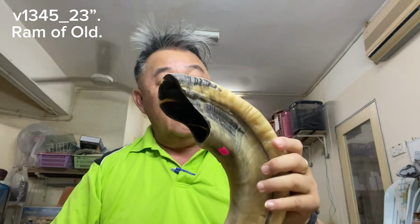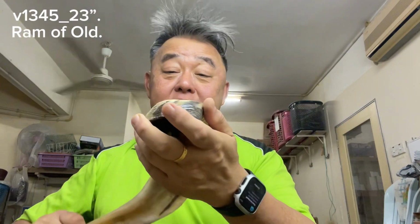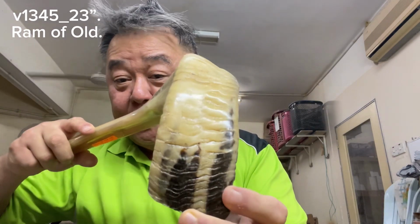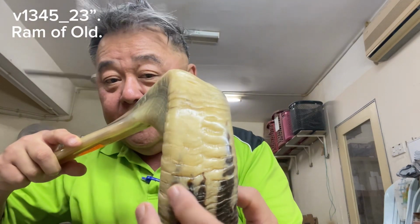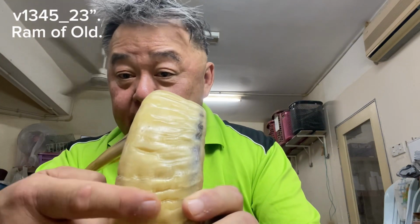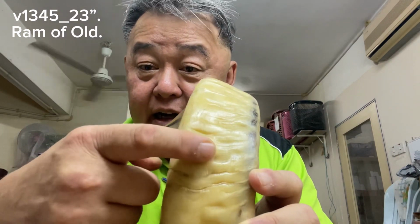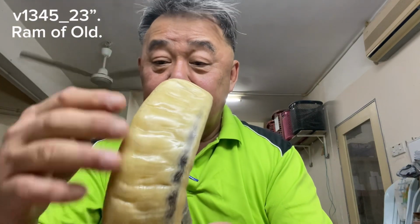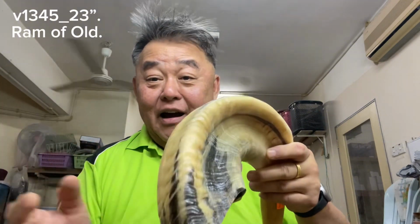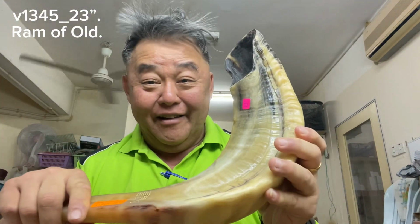Let's see this area here where it does the ramming. It fights to gain the alpha position. You see here again the patterns, and all the knuckles and the grooves there. This particular horn has less of this character, but it's still no doubt a formidable, hard horn for the animal to go challenging others to get their alpha position.